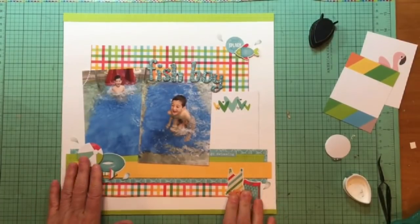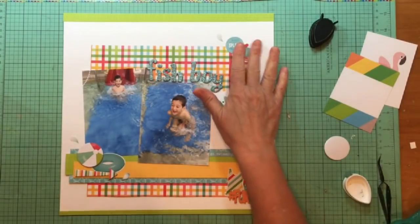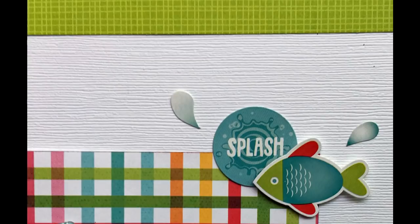I really like the way the green is anchoring the whole layout now. I think that looks a lot better. So I'll just play a little bit here — take a little peek. I think I like it though. A still shot and a couple of detail shots are coming up. Hope everybody's well and I'll be back with another layout again soon. Bye!